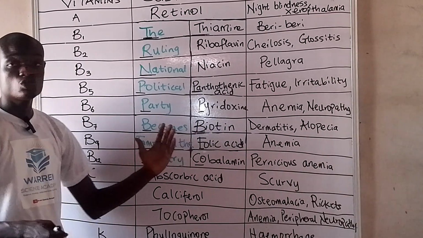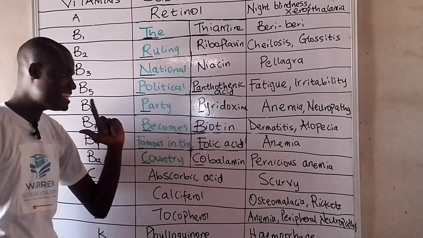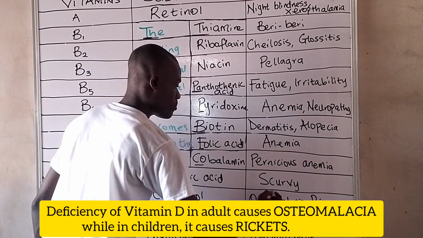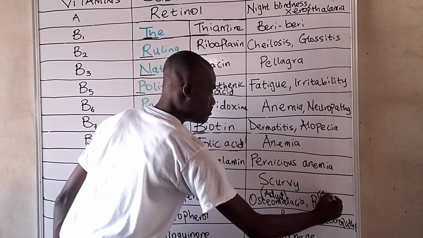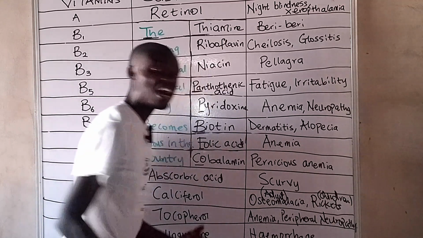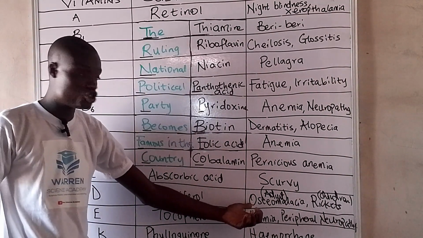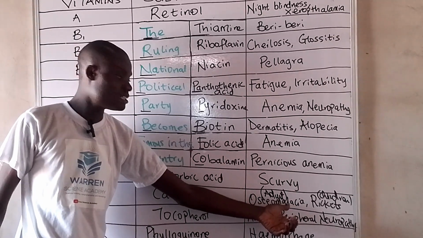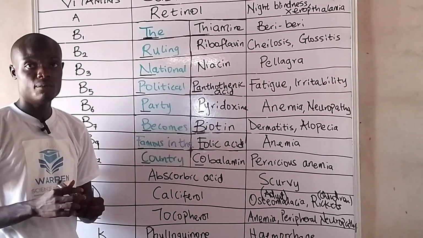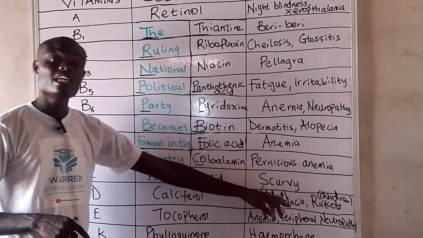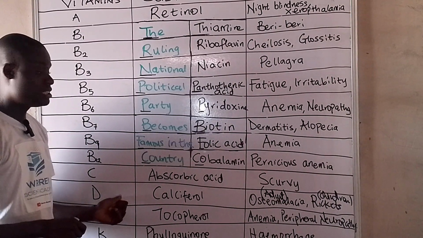Then vitamin C deficiency can lead to scurvy. Vitamin D deficiency leads to osteomalacia in adults. Don't forget this. Osteomalacia is a deficiency of vitamin D in adults. Then rickets is a deficiency of vitamin D in children. They both affect bone formation. So weakness of the bone in an adult is called osteomalacia. Osteo means bone, malacia means weakness. Then rickets: you see children that have a bent lower limb or a bent leg, because there was a problem with the bone formation, because the vitamin deficiency is vitamin D.